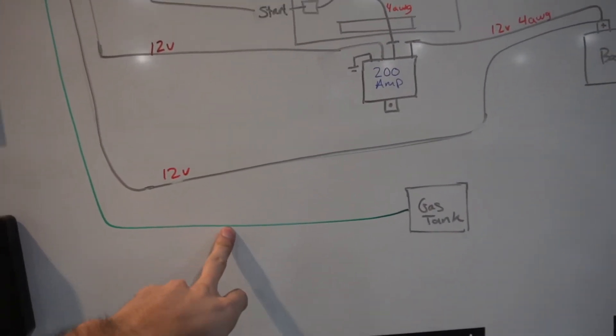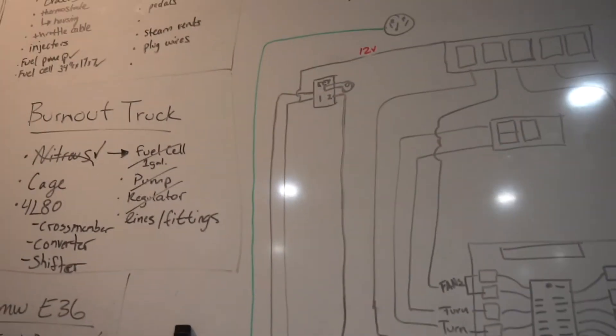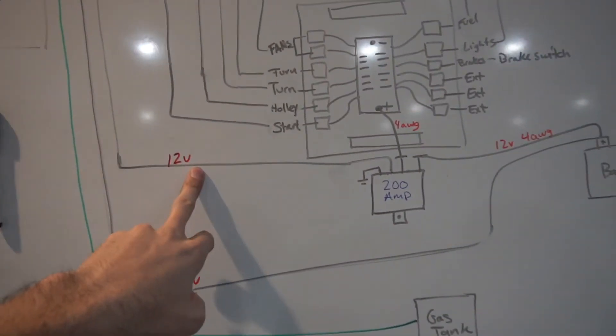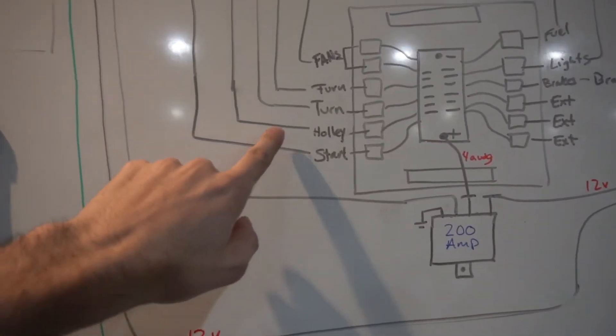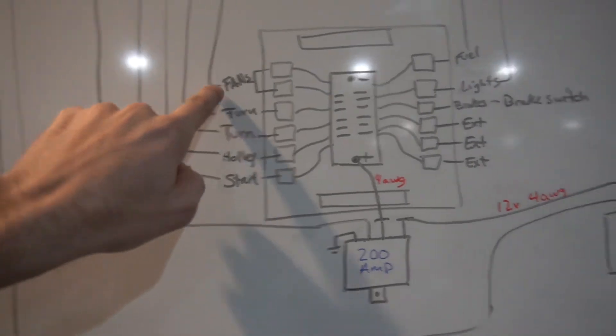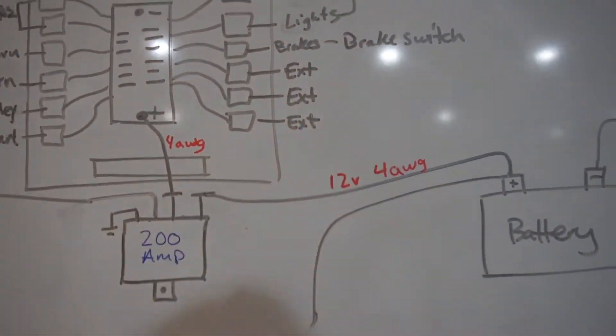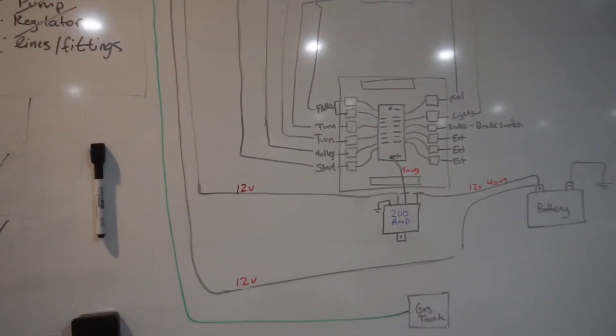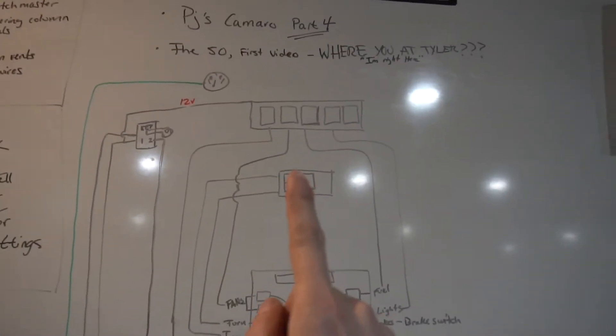I can come over here and say, okay, I need one wire for my gas tank, 12 volts from my battery to get to my key, another one down to my big relay - so that's three. We got the Holly - four, five, six, seven, eight - then we'll need nine, ten, eleven, twelve, thirteen, fourteen. So I'm going to need 14 wires to run from the panel up to these switches.